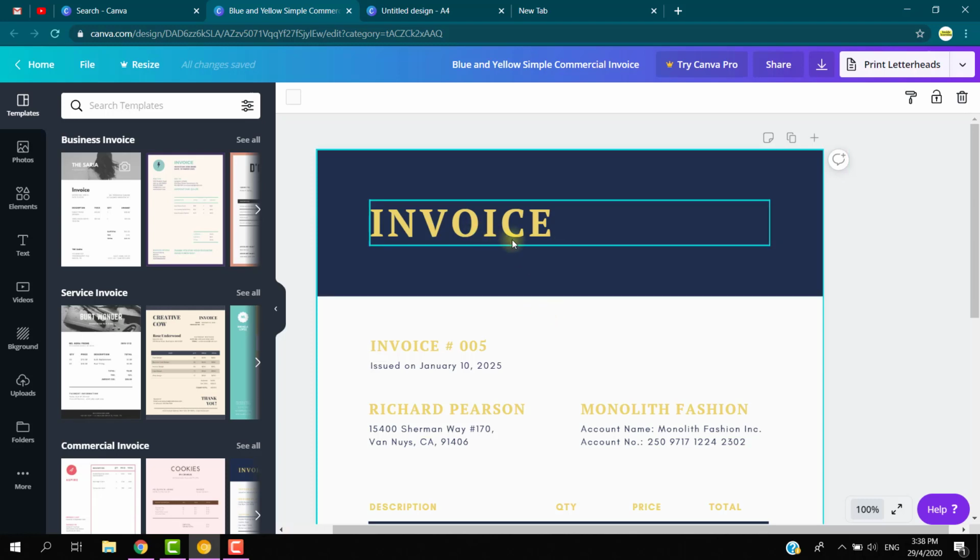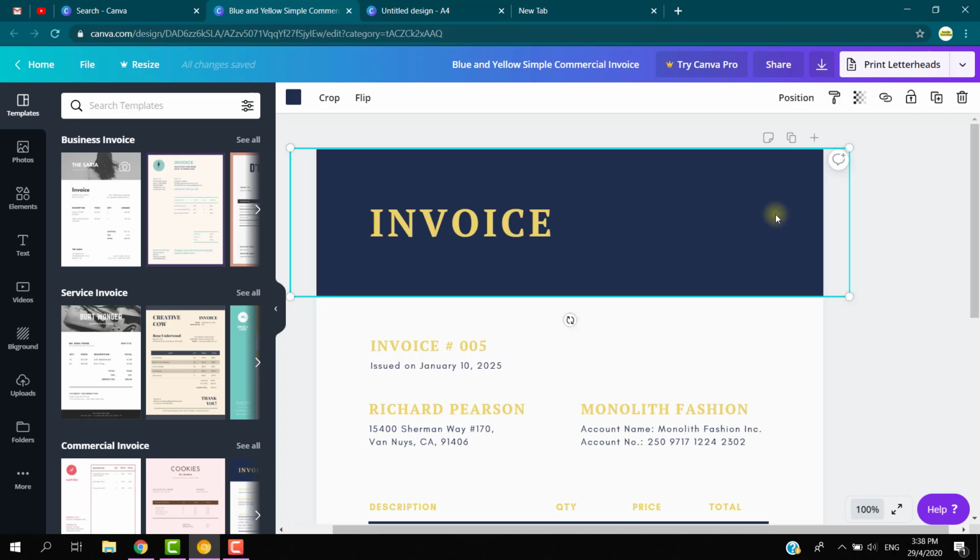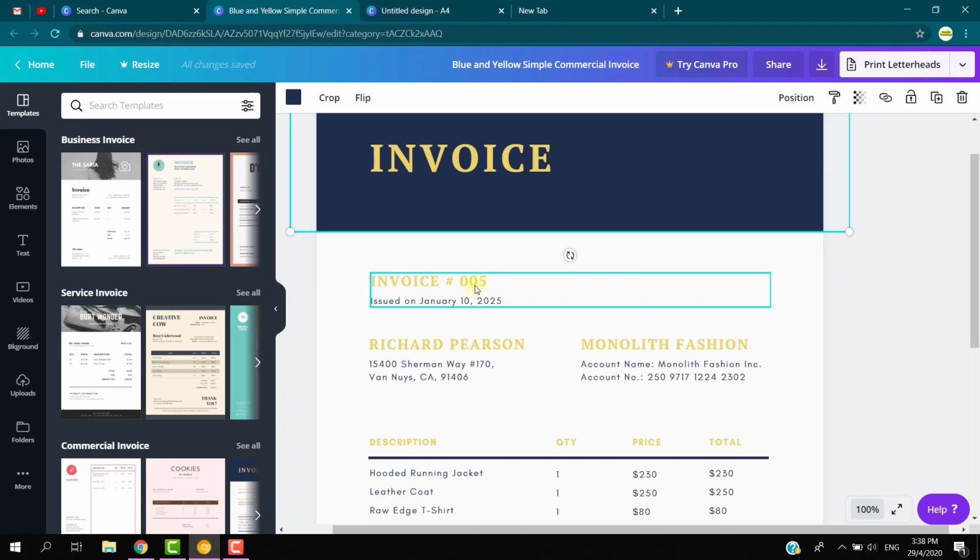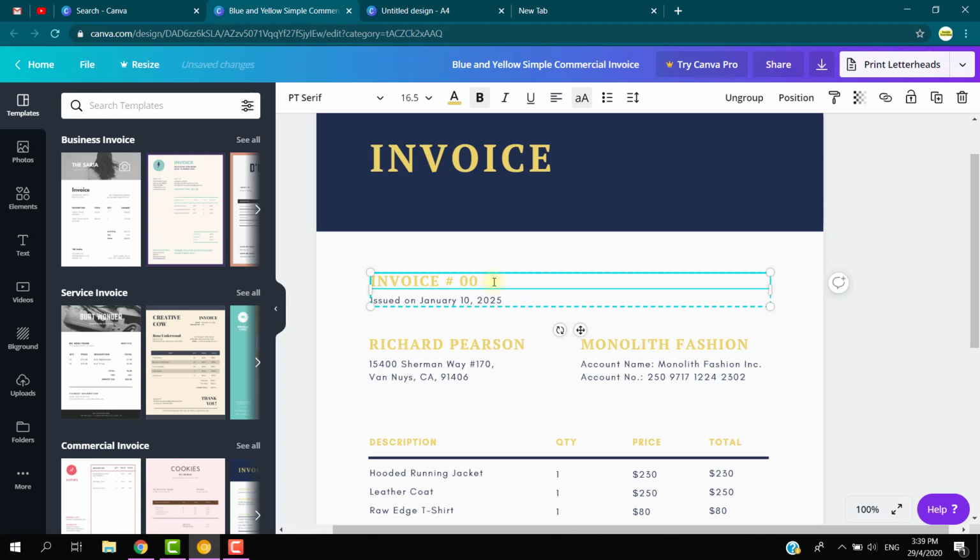You keep it here. You can add a logo from your company. Just add a logo here if you want, and if you want to change, here you see the invoice number 5, you can change it to like 10, and you can change the date. If here it says January 10 2015, you can put today's date. The date is 29 2020. So like this you can edit everything.